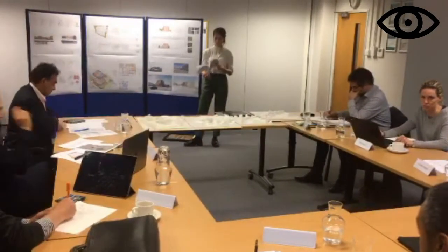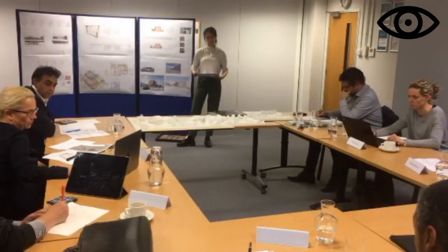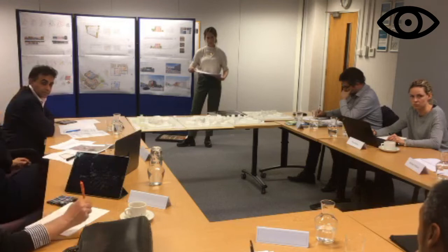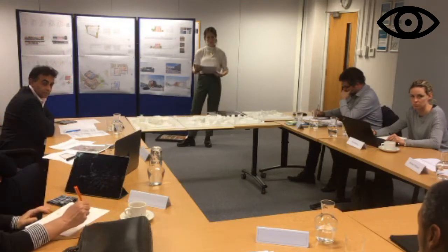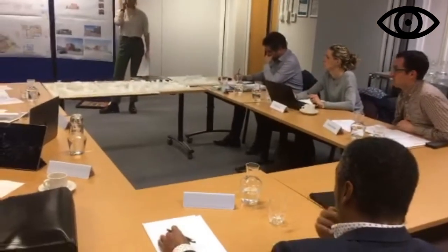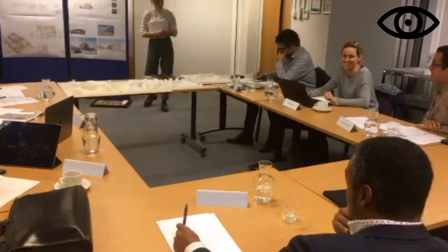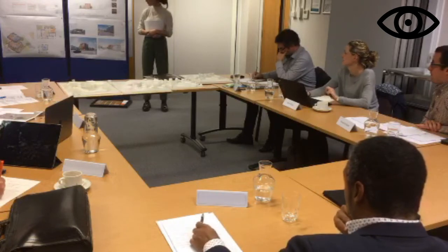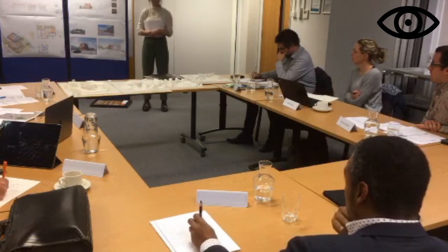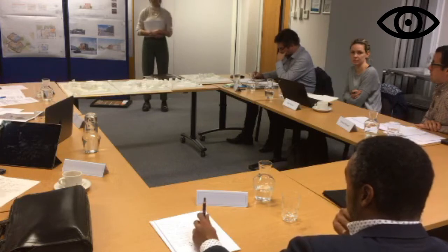Yeah, I think it's a really successful scheme in a really horrible, harsh environment. And I actually disagree with everyone about the dark brick, because you're going to get a lot of soot, a lot of grass. It's horrible being around here at those times, because I jog around there, so I know it really well. So I think you've done very well, particularly with moving the flats around on the front. You've addressed issues on the back. I wasn't here for the previous one, and I think it will stand the test of time and weather well. I think it's a very good piece of architecture.